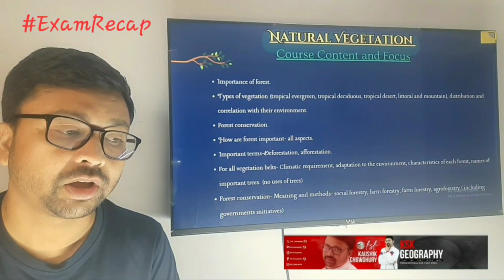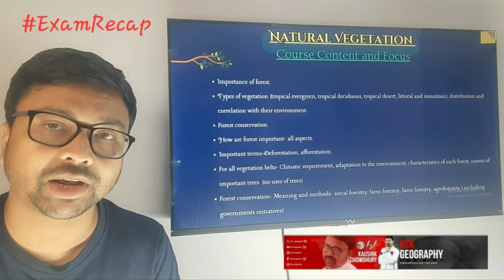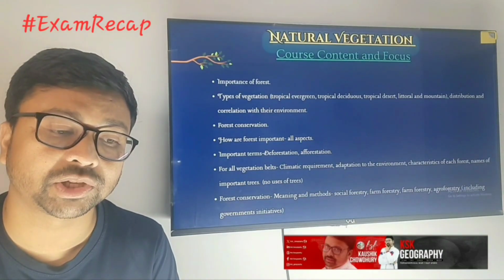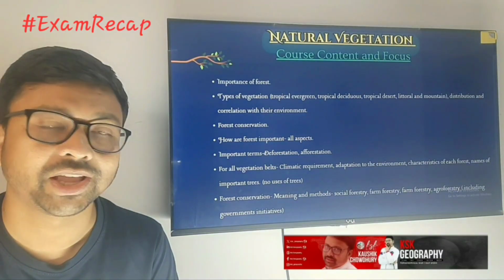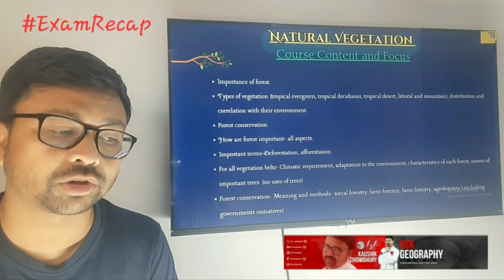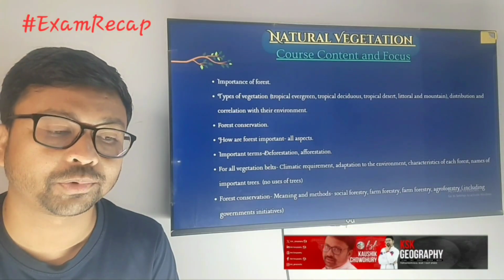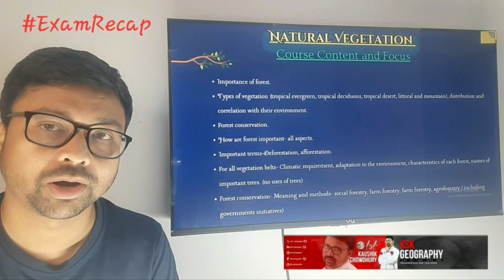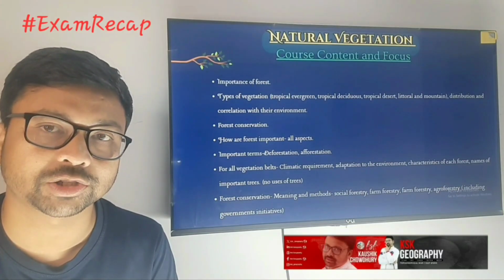And then for all vegetation belts, the climatic requirement, the adaptation to the environment, the characteristics of each vegetation, and the names of the important trees of each vegetation you need to study. And then again you need to focus on forest conservation, meaning and method, social forestry, farm forestry, agroforestry, all those important terms you need to remember along with joint forest management and national forest policy.